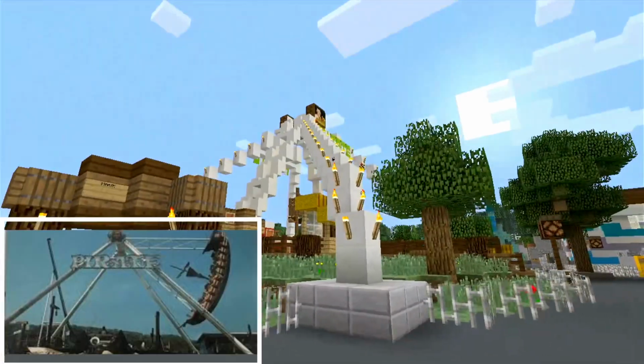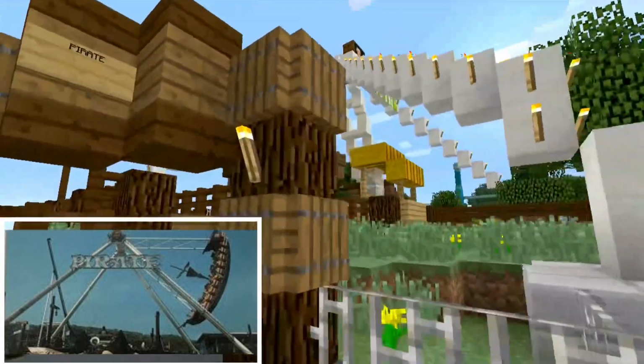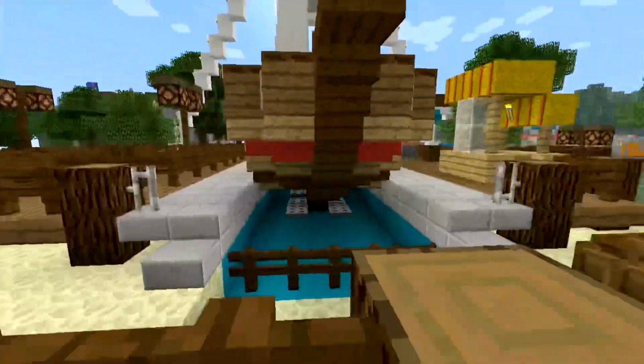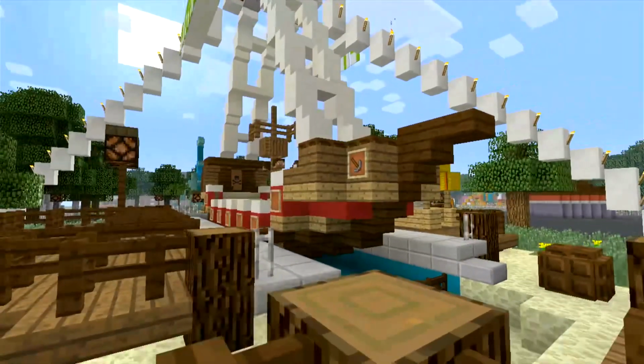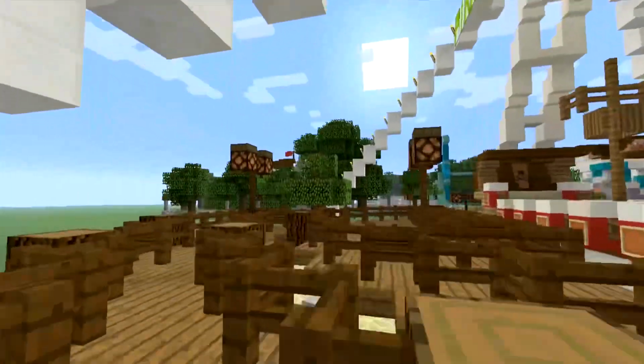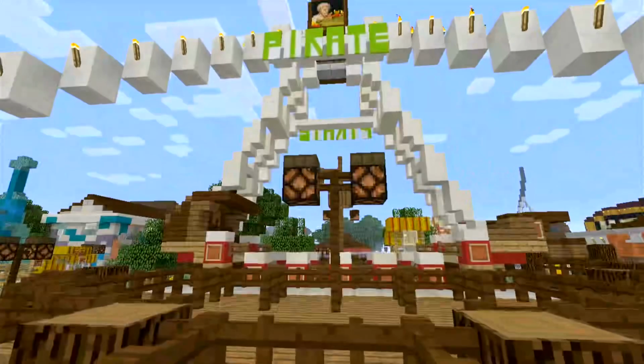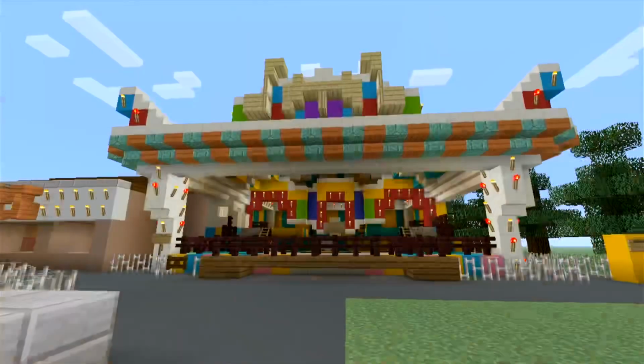And here's the pirate ship. I made the pirate ship to what it looked like when it opened in 1982. So the entrance was actually on this side, but here's the ship right here. I think the ship turned out really good. It took me about a whole hour just to design the ship. But you can see it there. We got the pirate sign up there.